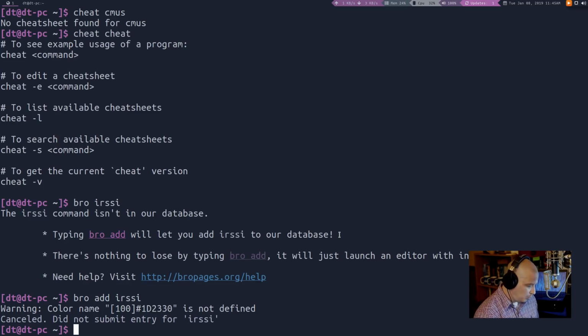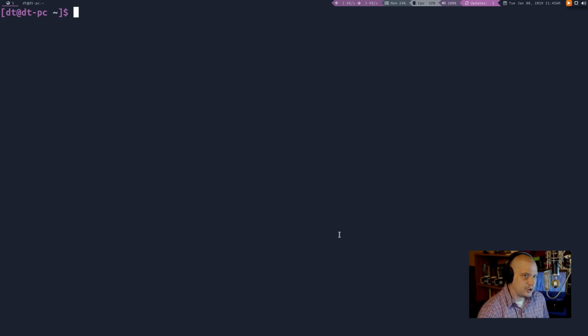So we've discussed bropages. We have discussed cheat pages. The last thing I want to discuss is tldr. You know, too long, didn't read. You see people type this all the time on the internet. TLDR. Basically, this is a joke. Too long, didn't read. It's because so many man pages are too long, didn't read, right? If I do the man page for find again, that's just too much information. I don't want all that. But too long, didn't read.